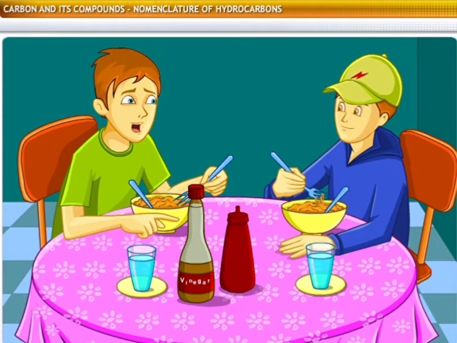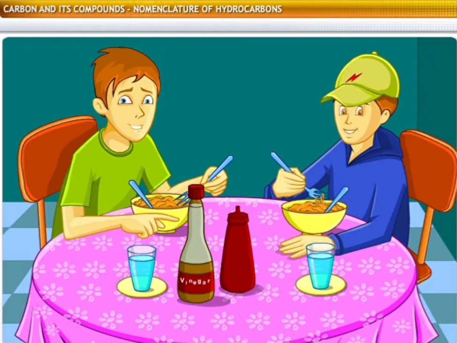Hey, did you know that vinegar is also known as ethanoic acid? I always knew it as acetic acid. Are you sure? Actually, both of them are correct. To avoid such confusion between names of organic compounds, a standardized naming convention is followed all over the world. You will learn more about this system of nomenclature in this lesson.